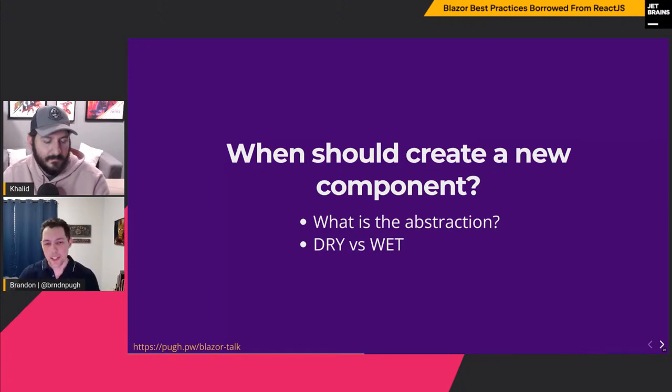And that's just like with similar constructs in programming, like methods and classes or functions. It's really just an abstraction. And the first question you need to ask yourself is, what is that abstraction? A good rule of thumb is, can you name it, that concept? If it doesn't have a name, then you may not be creating the abstraction you think it is.